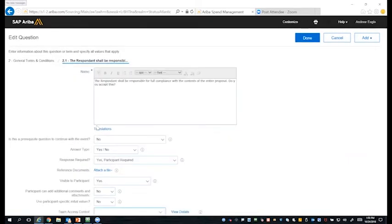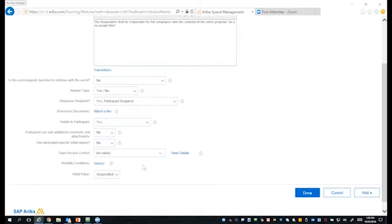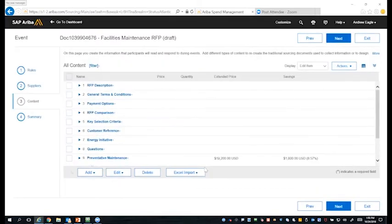Every question, every requirement that we ask has a set of attributes tied to it. And this is the value proposition here for you, the contracting officer or procurement lead: the ability to streamline responses. Gone are the days of sending out Excel spreadsheets and Word templates for each independent vendor to respond to. Here you've got the ability to define how you want the supplier to respond. And you can give them as much flexibility or be very specific in the type of response that you want, whether the question is required or not, what type of answer we're looking for, even conditional logic to say, hey, this question should only show up if the previous question was answered yes. So you'd be hard pressed to come up with a requirement or question type that we couldn't support here.